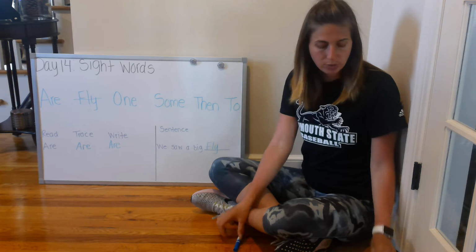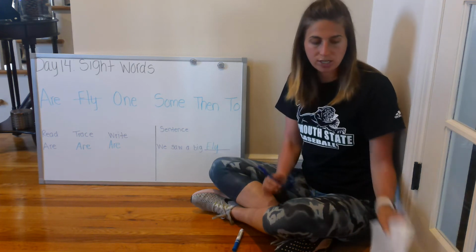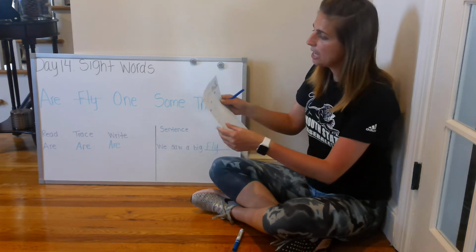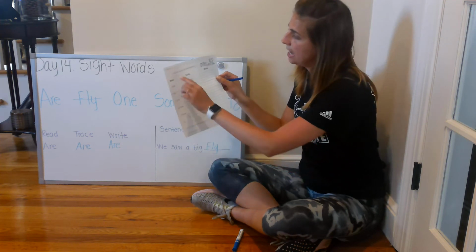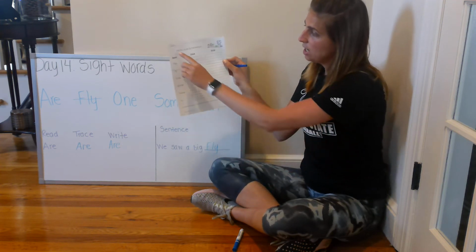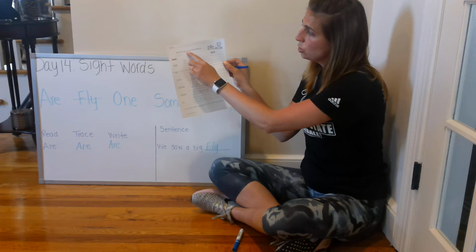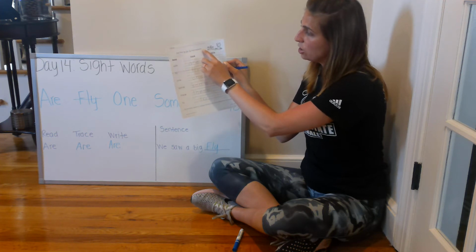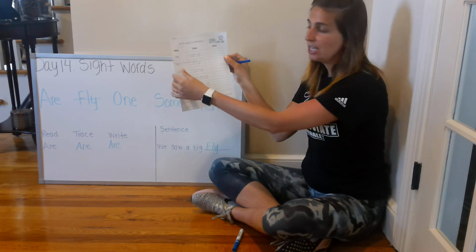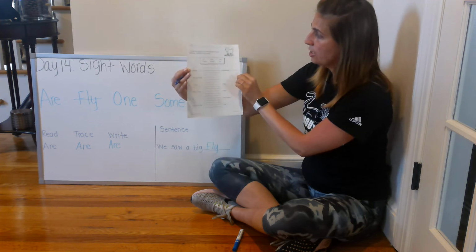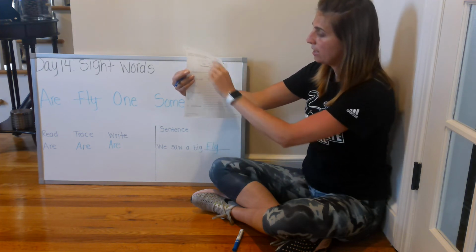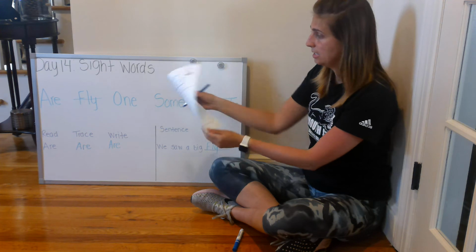Now we're going to complete 2 problems on our worksheet together. So you're going to take out the worksheet that has your sight words on it, and the title is We Like to Go to the Beach. And that's going to be having it on one side, and then on the other side you're going to see the sight words in a word bank that's going to help you fill in the sentences.